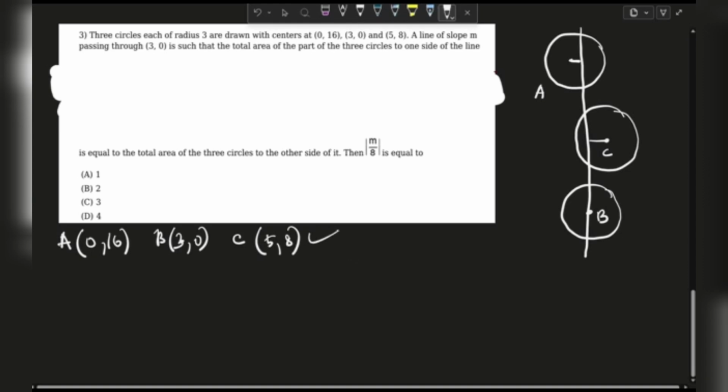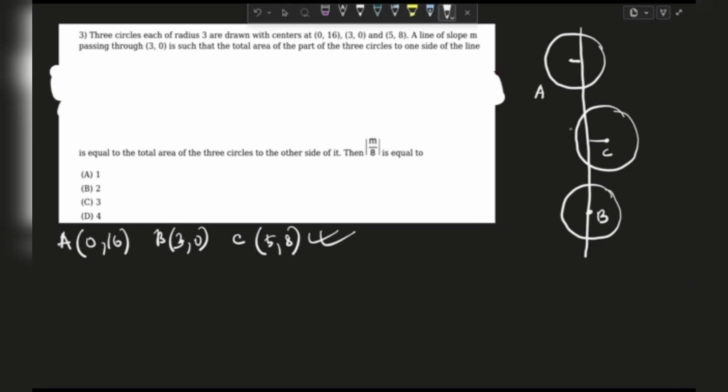Now as you can see, the purpose for drawing this diagram was that we have actually drawn our line of reference, the line which is given here. If you observe, on one side of this line we have part of 3 circles, and on the other side we have part of the other 3 circles. If you draw the 3 circles, there will be no other line to divide them in the manner said in this question. It's the total area of the part of all 3 circles, so it doesn't matter if any circle is in none of the 2 parts; all the 3 circles have their whole area present in parts, but that is allowed as per the question.